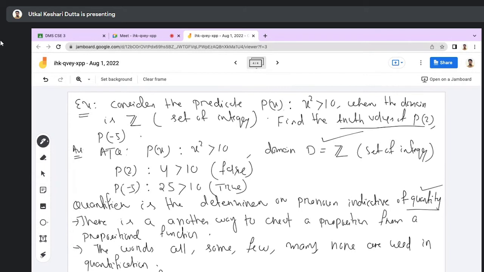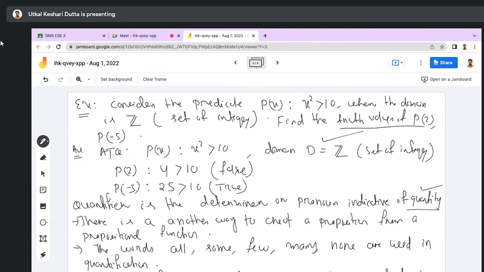See, universal quantification comes under this quantification, which tells us that a given predicate P of X is true for every element present in the domain or every element under consideration.